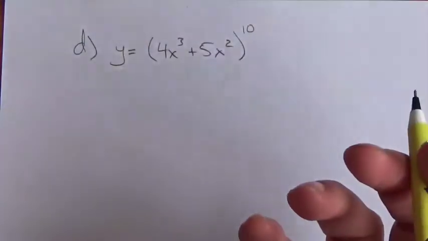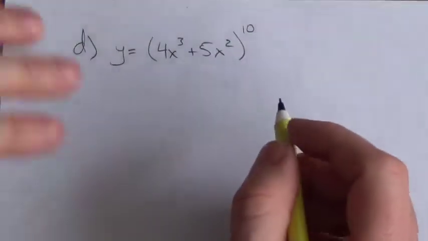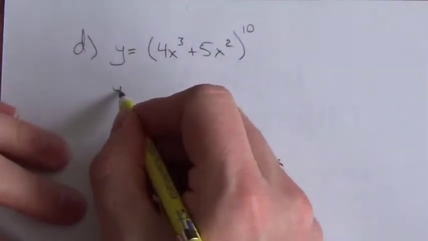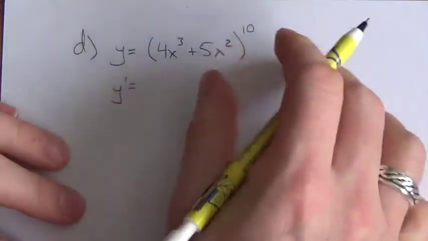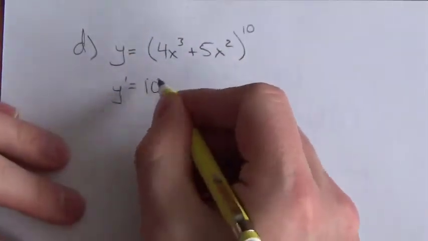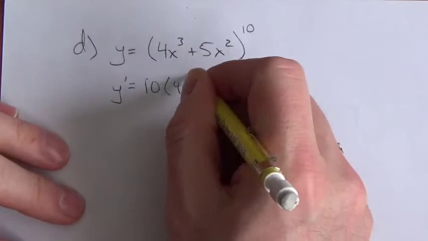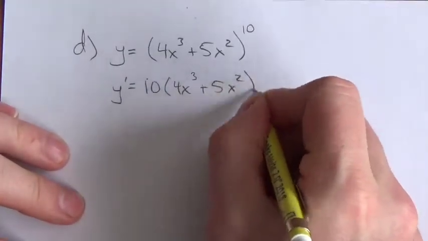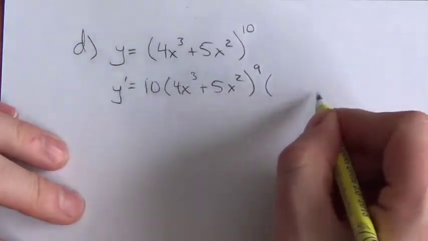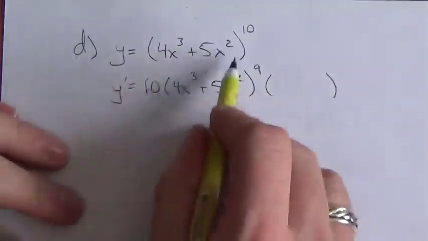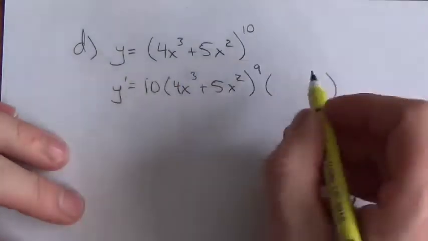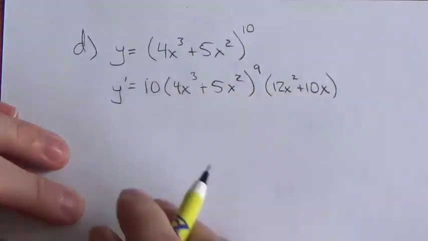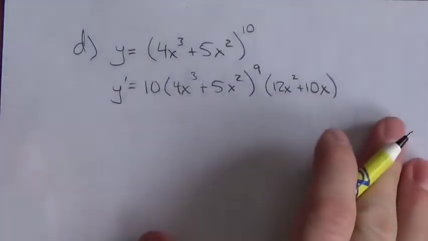Now we're going to slide ahead quite a ways. So now we're into calculus here. Well, you've done this rule before. You recognize that this is the chain rule. So your derivative would look like this. It'll be the derivative of that outside function, so 10 multiplied by 4x cubed plus 5x squared to the 9. And now I'm going to multiply by the derivative of that inner function, that 4x cubed plus 5x squared. So that will be 12x squared plus 10x. Okay, and then there's your derivative.